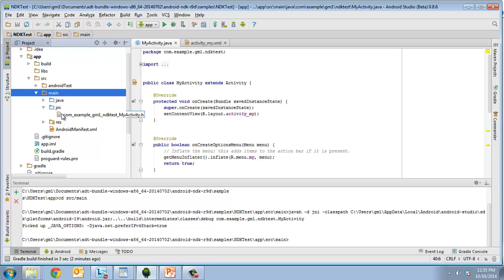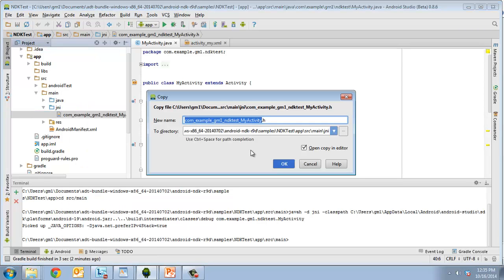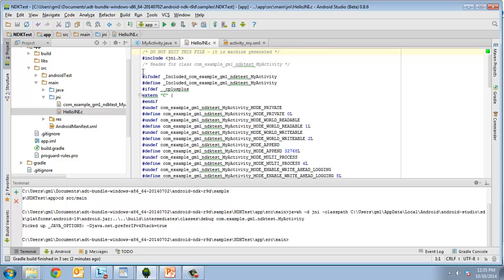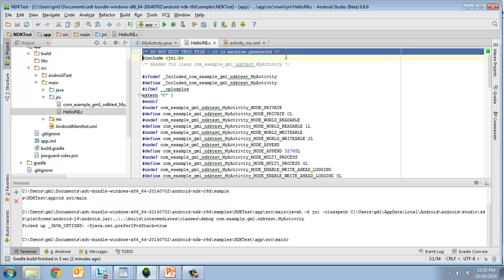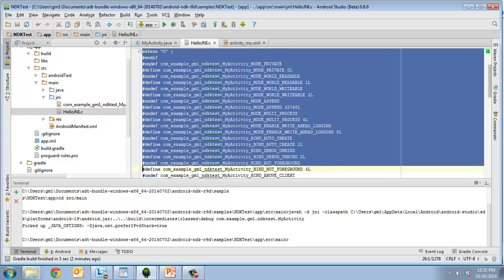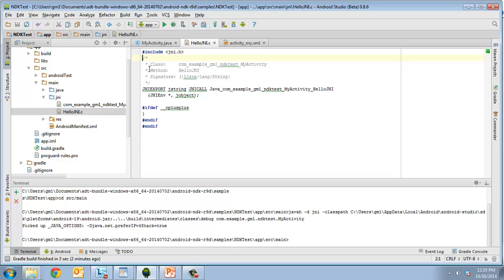Now let's go ahead and just copy and paste this so that it's easier for us to create hello.jni.c. We will erase the content of the header file, don't worry, I'm just using that too. Let's first erase what is not required. Let's delete all of this, and this is the JNI function which is going to return something to your Java code, right?